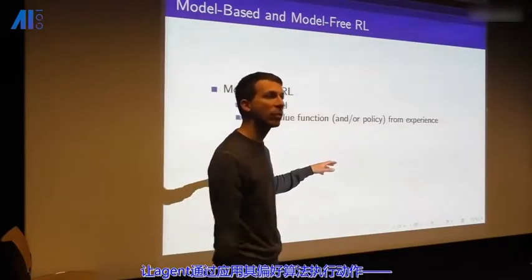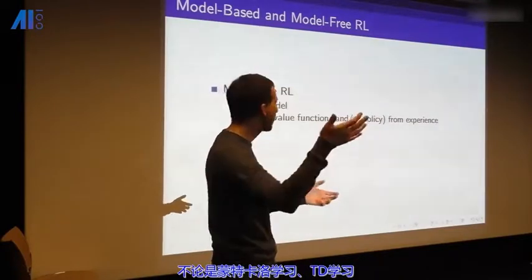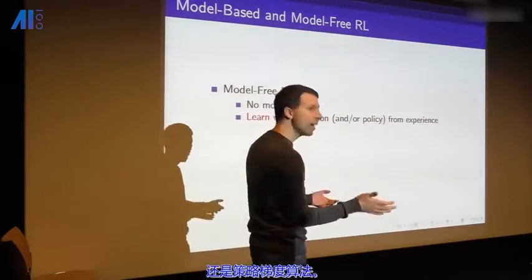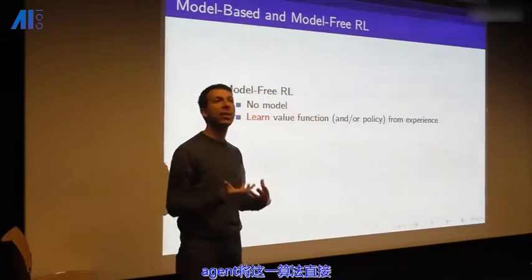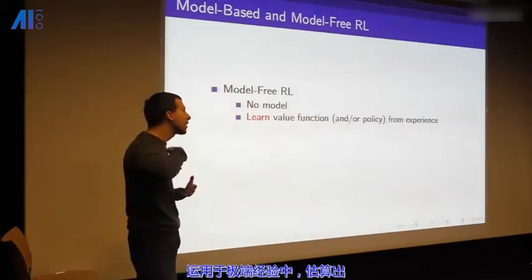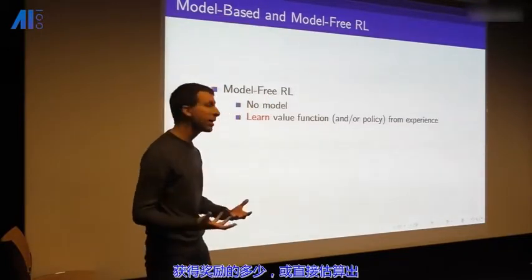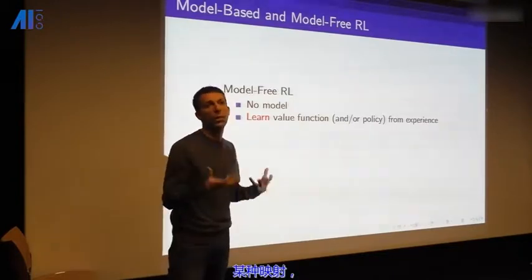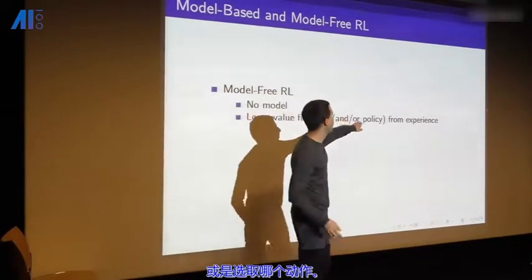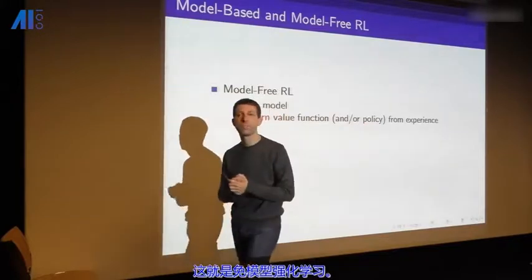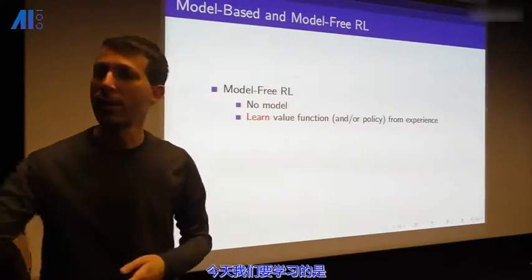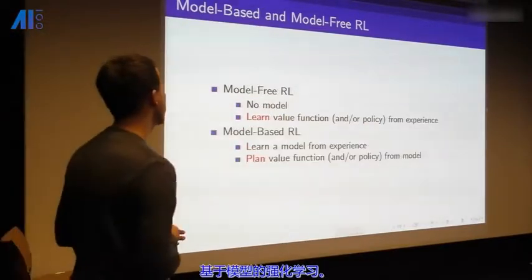So you have some agent, it's wandering through, it applies its favorite algorithm, Monte Carlo learning, TD learning, policy gradients, whatever it is, it applies that directly to this stream of experience and comes up with some way to estimate how much reward it can get, or some way to directly come up with a mapping to which actions to pick, as in the last lecture. That's model-free reinforcement learning. But today, we're considering model-based reinforcement learning.